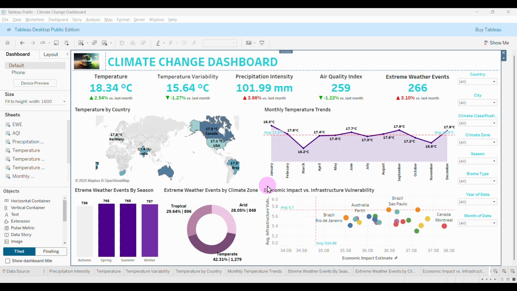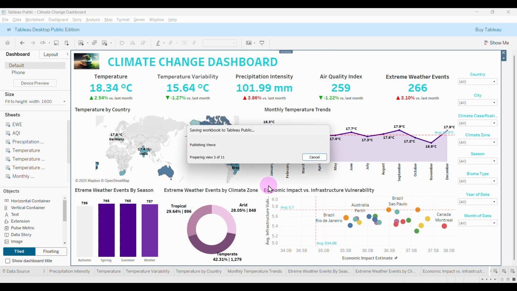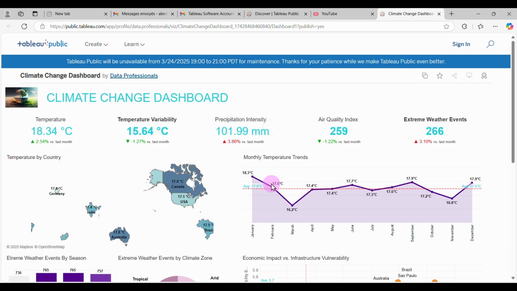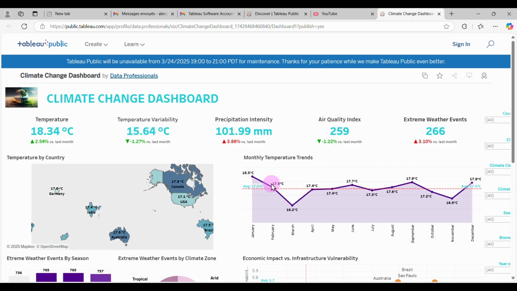Now what is happening is that Tableau is publishing your dashboard to the web, where you will be able to just use the link to access this Tableau dashboard. Okay, so you see now Tableau has opened the my account. You see the account that we have created. Tableau stored the dashboard inside that data professionals account.